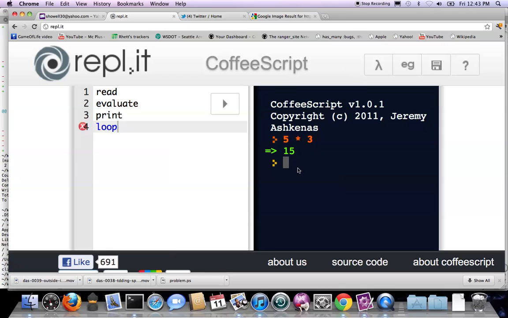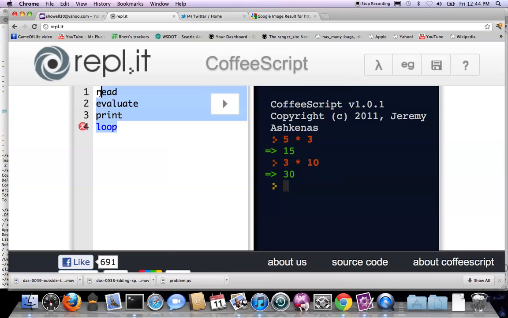So if I come over here, 3 times 10, it's going to read the expression, evaluate it, and print it out. And you'll notice the letters down here are R-E-P-L, and of course that is the name of this website, and that is not a coincidence.